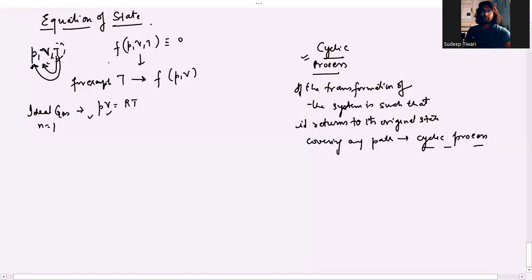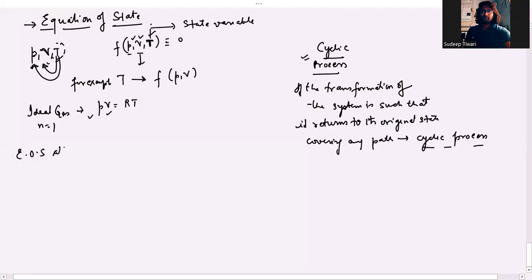So equation of state, I have already expressed that. If I'm talking of a gas, we need three variables, that is pressure, volume, temperature, and one of them, let's say temperature, can be expressed as a function of the other two. If I want to express pressure, I can express it in terms of volume and temperature. If I want to express temperature, I can express it in terms of pressure and volume. So what does the equation of state allow? By the way, these are also called state variables because they represent the state.